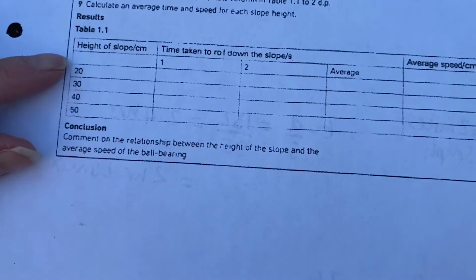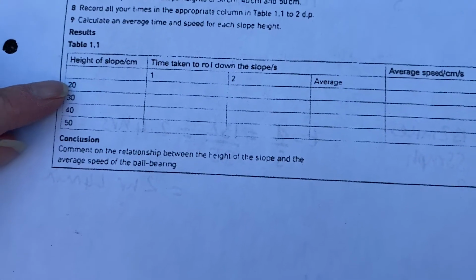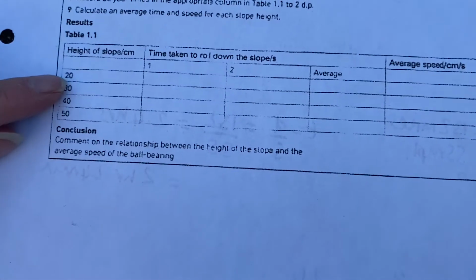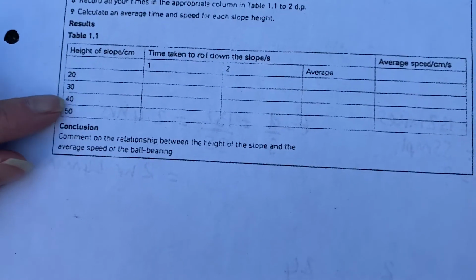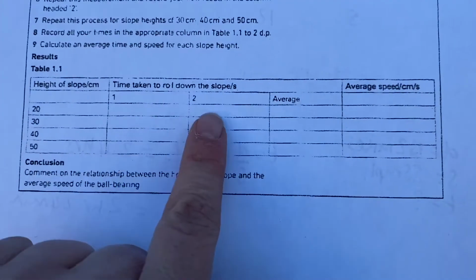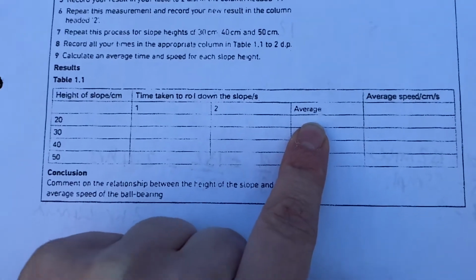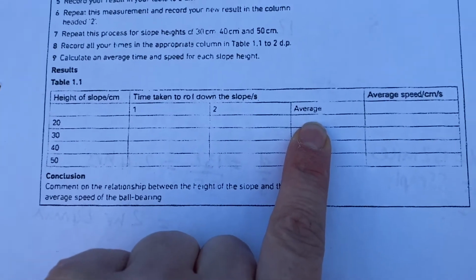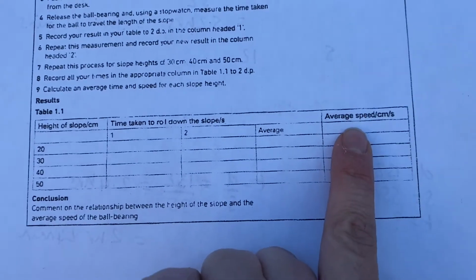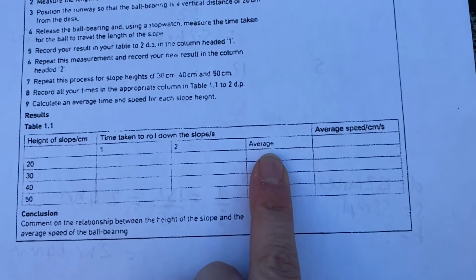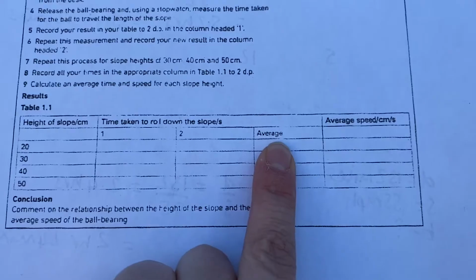Because I'm doing this at home, the apparatus, that's in air quotes there, is a bit dodgy, so these heights will be different. I will tell you what different heights we're doing here, so you'll have to change those. We're going to do two times for every height and calculate the average time. That's just to make our results a little bit more reliable, which is definitely needed with my dodgy apparatus. And then to calculate the average speed, it's going to be the length of the slope divided by this average time here.